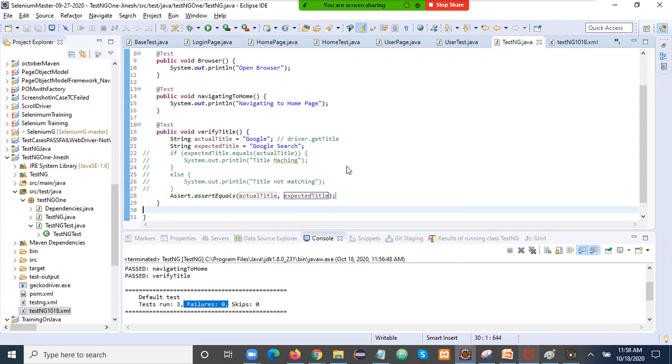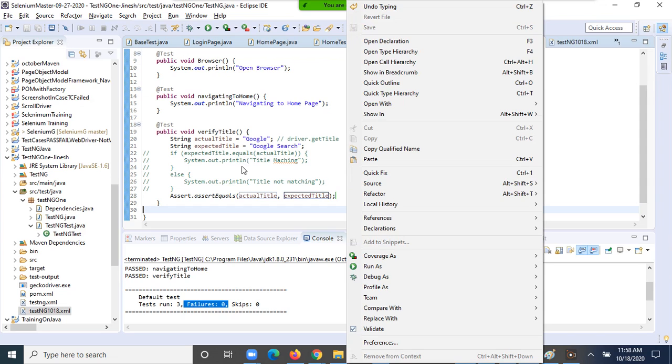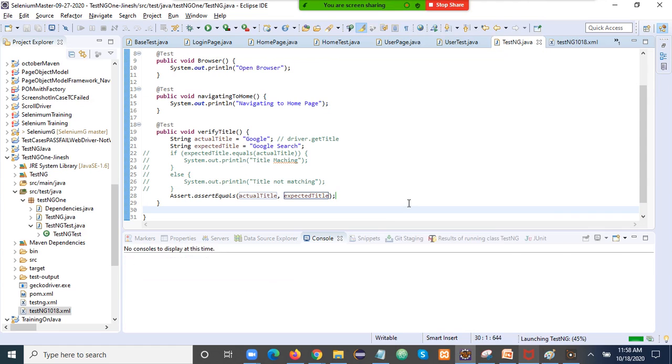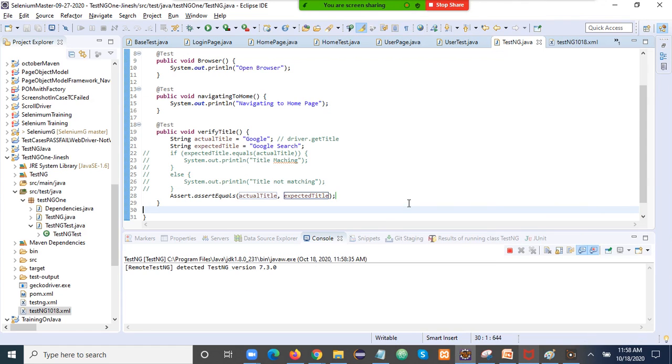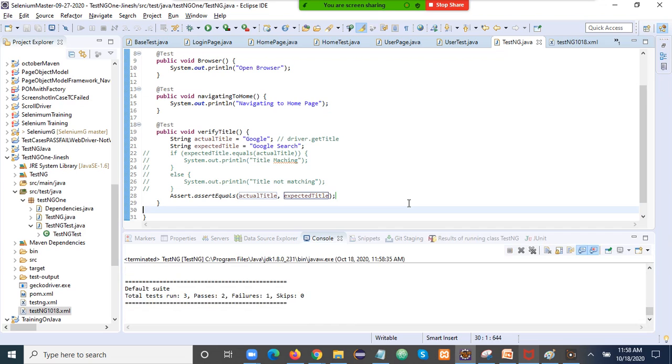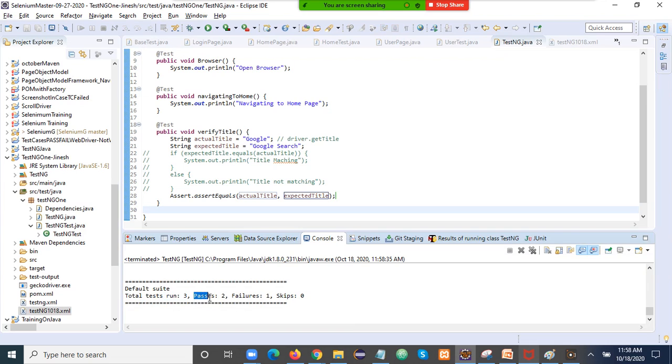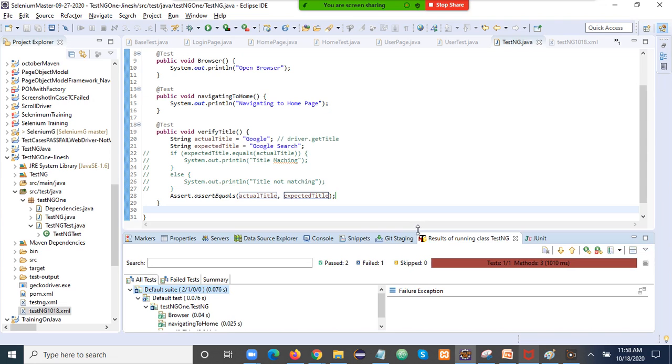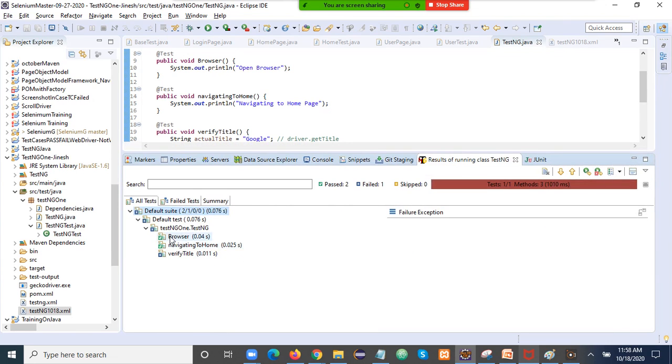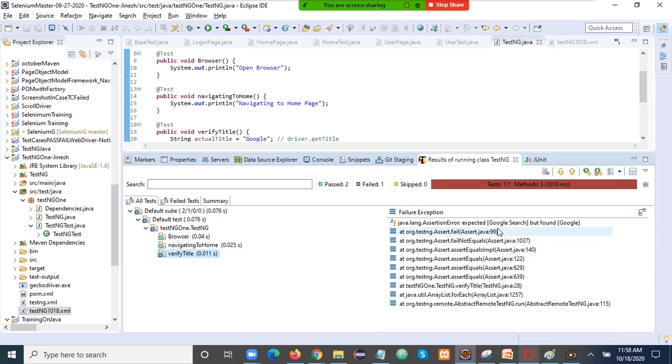I'm not using if else condition, so if I run this now, see, 3 is the total test cases, 2 pass, 1 fail. And if I check here as well, these 2 are passing, title is failing for me. Assert expected, this one not found, but found Google there.